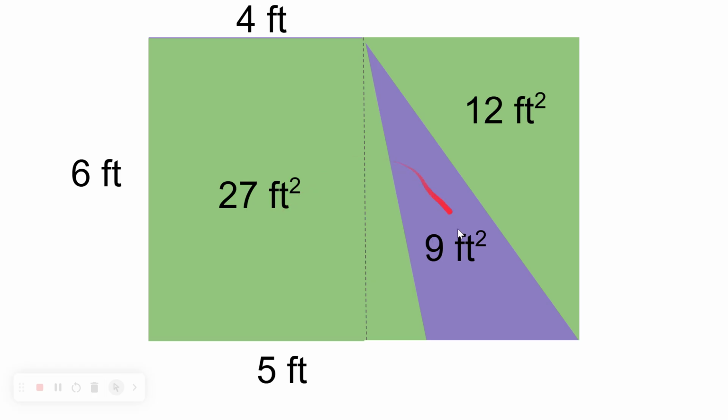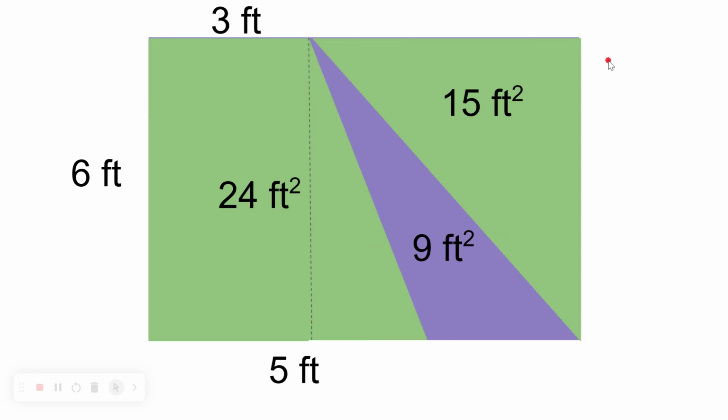Because again, remember, this plus this plus this needs to always equal 48, because we're not changing the overall rectangle, I'm just moving some things around inside. So for right now, I have 27 square feet here, 12 square feet here, 9 square feet here. Let's see what happens as I start to move this height line over this way. When I split it this way, this is now 3, this is now 5, this is always 6. 6 times 5 is 30, half that is 15. 3 times 6 is 18, so this rectangle is 18.